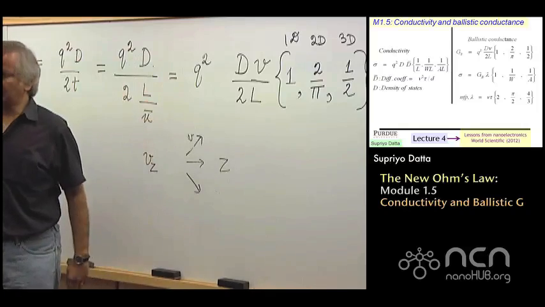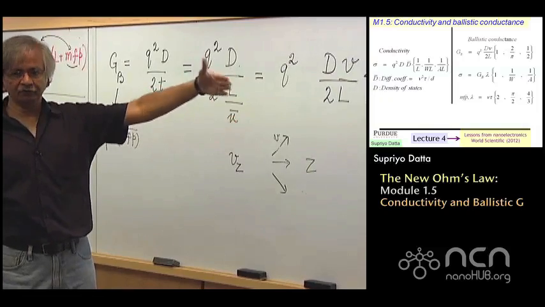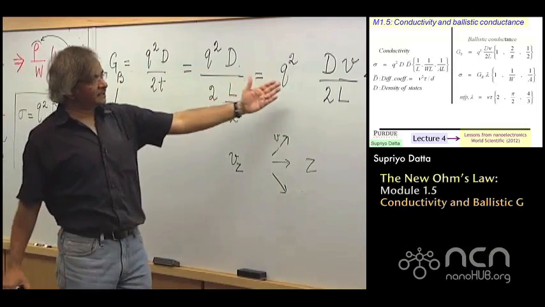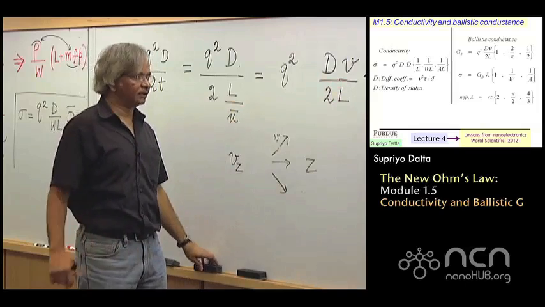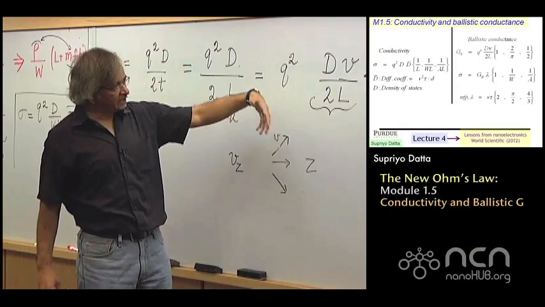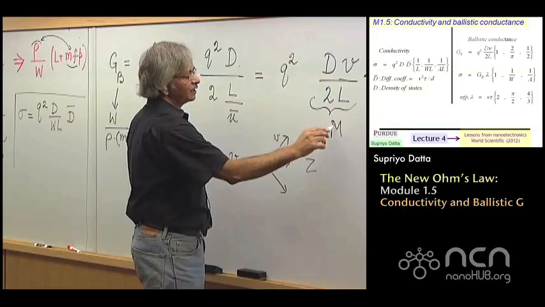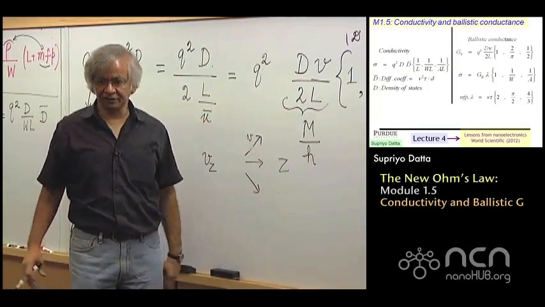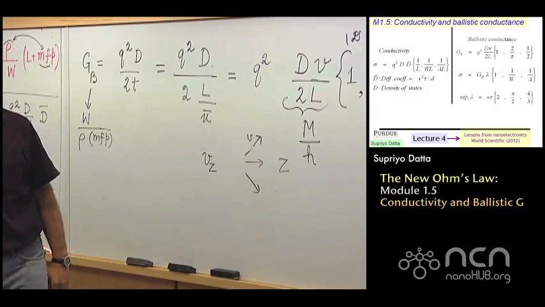Okay? That, of course, is not meant to be obvious, but it is part of one of the homework problems, which I'll go over in the tutorial. So this is then the ballistic conductance. It depends on density of states, and it depends on velocity. And as we'll discuss further, this is a quantity that has a name. It's called the number of modes. Actually, this is defined as the number of modes divided by Planck's constant h, and has a special significance, as we'll discuss next week, in terms of the quantized conductance of ballistic conductors.